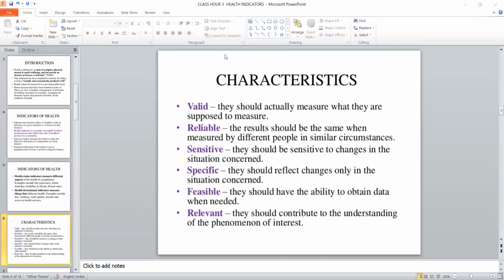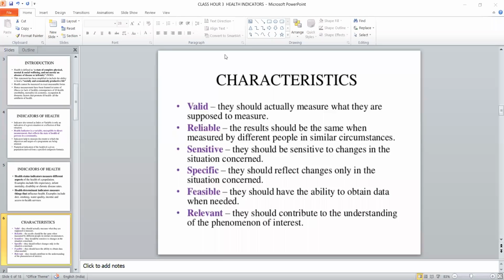So the third factor is that it should be sensitive. Sensitive in the sense that there should be very sensitive changes in the situation concerned. Before fasting, the sugar level is 90. After breakfast, the PP should be 150. Suppose it is not changing. Suppose the fasting is already 300, there is no need to measure the PP, because it is already high. Whether a particular diet makes some change in health or metabolism, we should keep in mind. We have to make a plan.